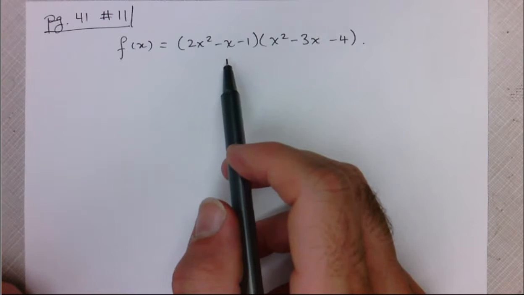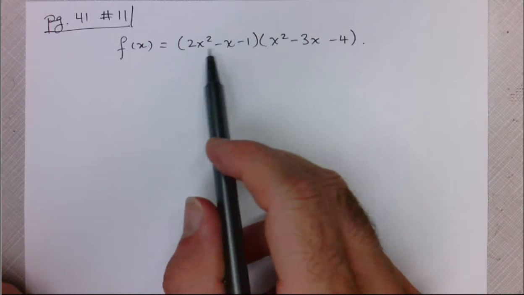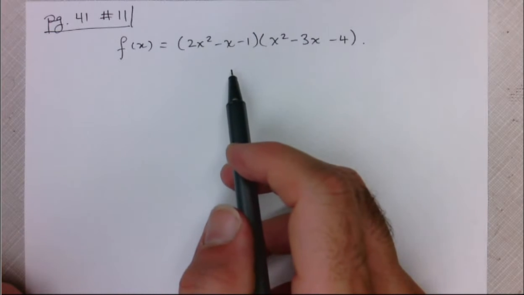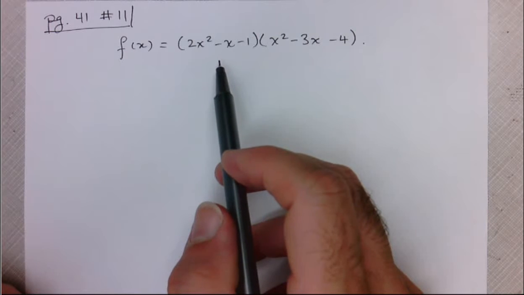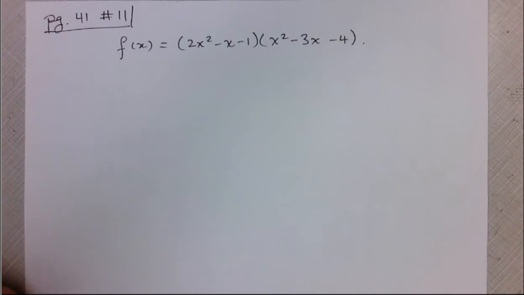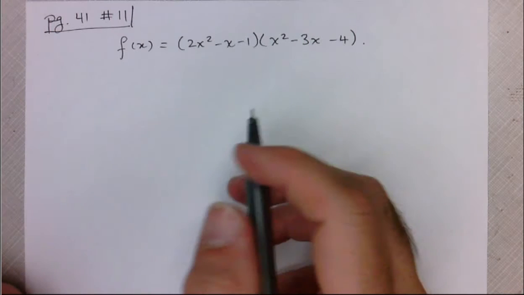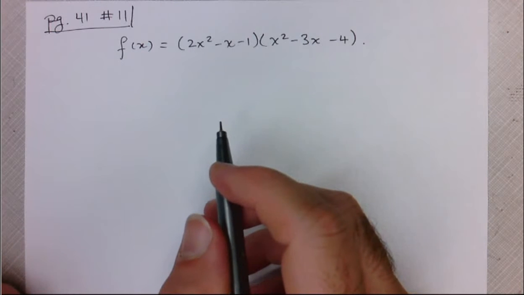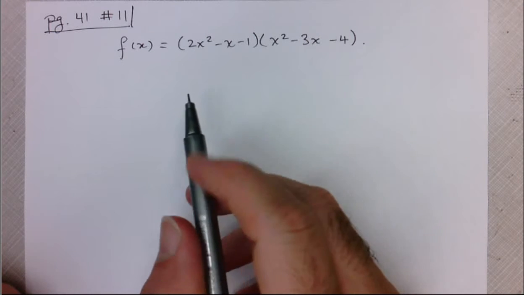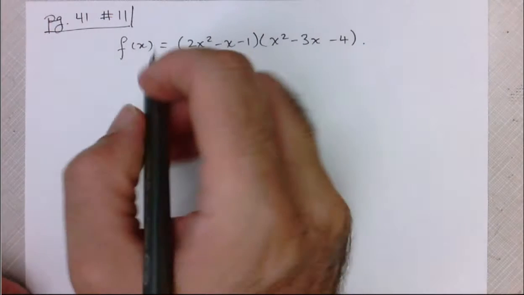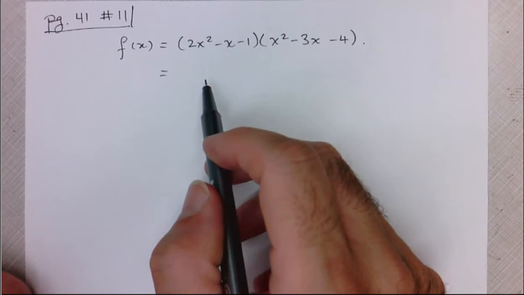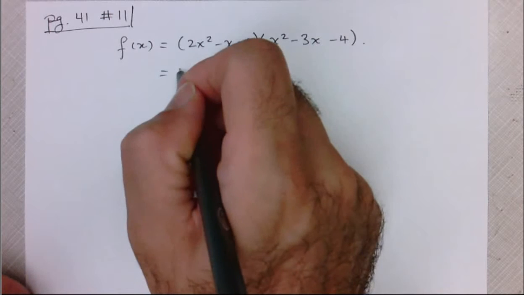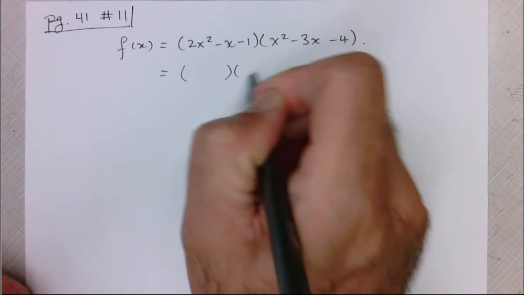So essentially what we have is a function where some of the work has already been done for us. It's already been factored into two quadratic trinomials, but we want to find the zeros. Hence we want to try to find the linear binomial factors. Okay, now here we luckily have two fairly easy trinomials, so let's see if they're easily factorable or factorable at all. So let's take the first one here. Let's see if we can factor this.